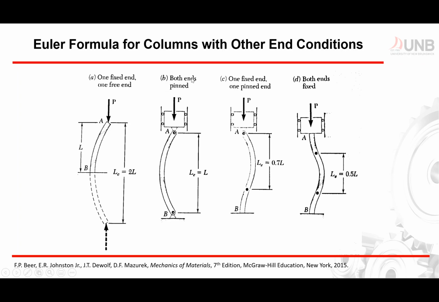This is the one we discussed, both ends pinned. So we have pin connections at A, pin connections at B. We can also have a fixed end at the bottom B. We have pin at A, or we can have both ends fixed. So we have fixed connection at A and fixed connection at B.